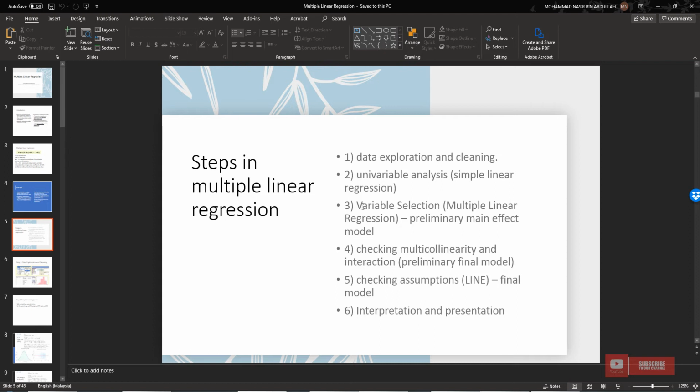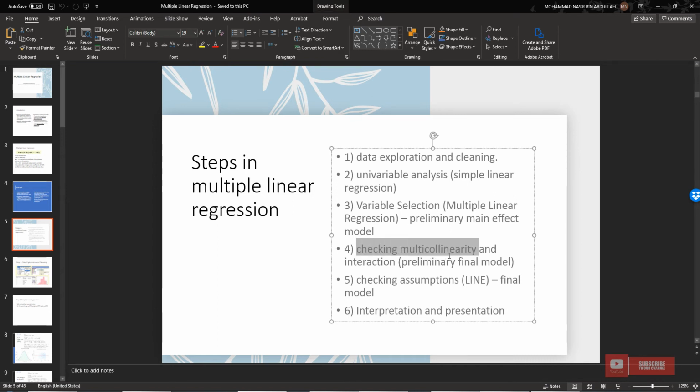In the variable selection procedure, we apply at least 3 selection procedures, for example forward selection, backward elimination, and stepwise selection. This is what we call the preliminary main effect model. For step number 4, we check for multicollinearity and interaction. This is what we call the preliminary final model.